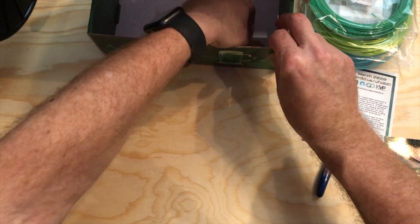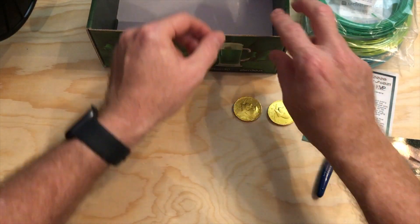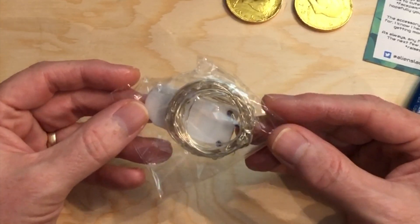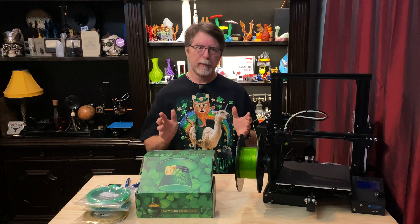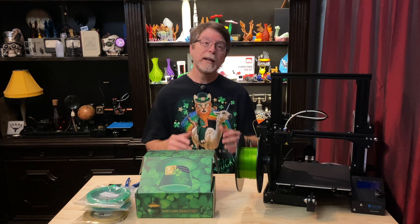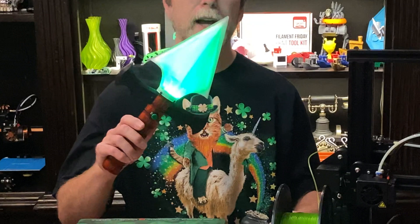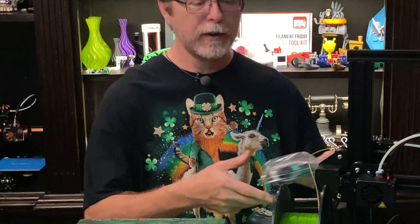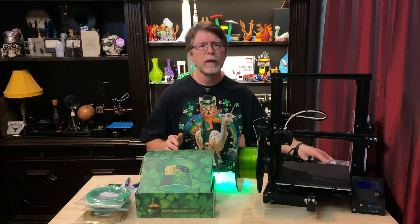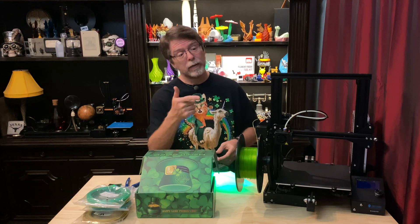And there are a couple of gold coins — well, chocolate coins with gold foil on them. I think I'll split these with my kid. And lastly, here is the project for the month. It looks like it's a little battery pack with a string of LED lights to decorate your printer. Now I know Josh was apologetic about the project — he was clearly having a hard time sourcing parts with China having been shut down for a month. To be honest, it's a bit of a miss compared to most months. Most months we get projects like this light-up color change dagger from last Halloween, or last month's boombox speaker with a power adapter, two speakers, wire, and the circuit board. So I know that most months the project is pretty good. Still, it is what it is, so I'm going to have some fun with it. What do you say we decorate an Ender 3?